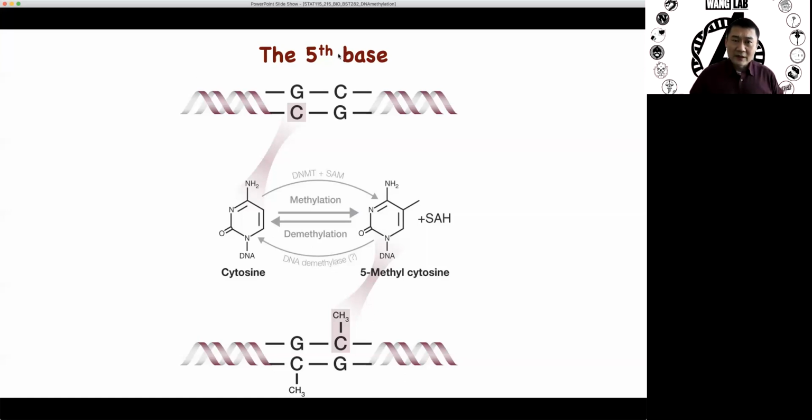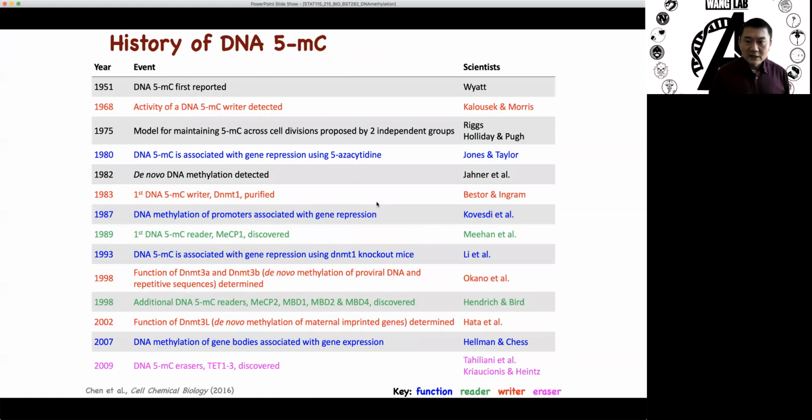So we actually sometimes call methylated cytosine the fifth base, so A, C, G, T, and methyl C, because methyl C has very different biochemical properties than the unmethylated cytosine. Okay, so we know a lot about the methylation process. It is catalyzed by DNA methyltransferases, and this is sort of a history of how people figured out DNA methylation. I'm not going to go over this, but if you're interested, there is a lot of literature to enjoy, right?